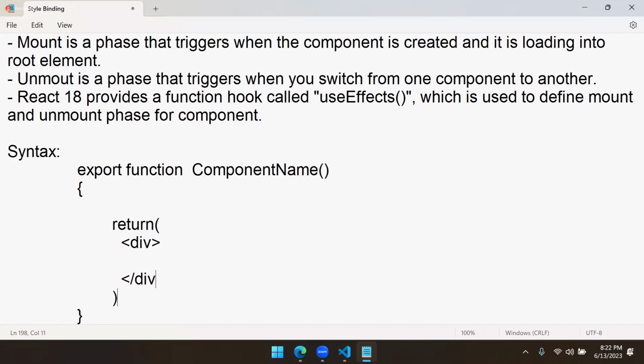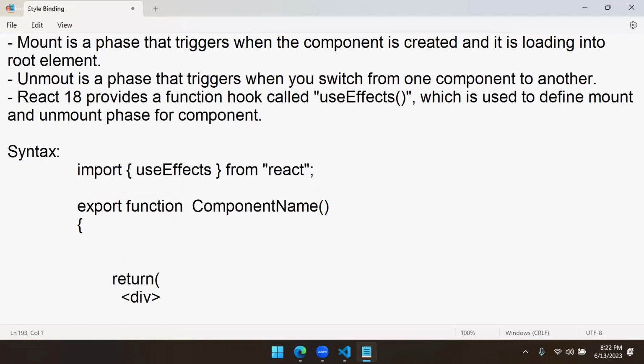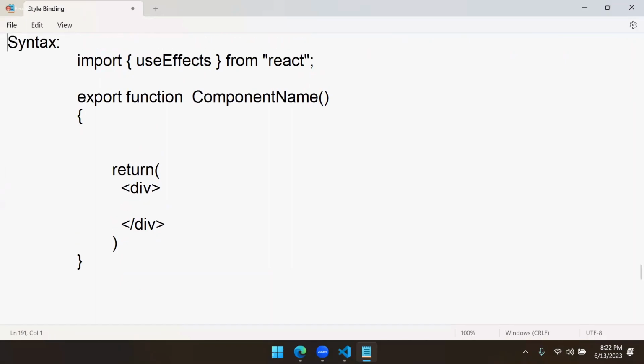Now, how to write the mount and unmount phase? You have to use a hook. That means first, we have to import useEffect from which library? React. Same like useState, we have useEffect.